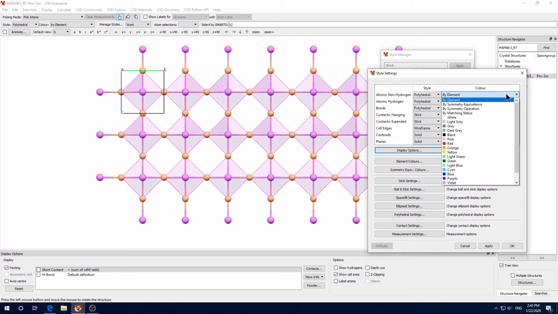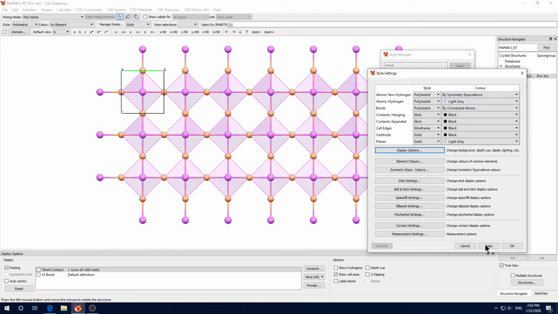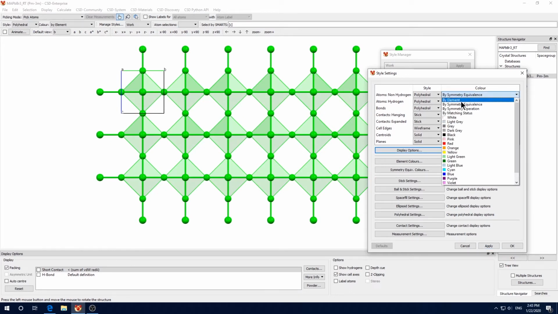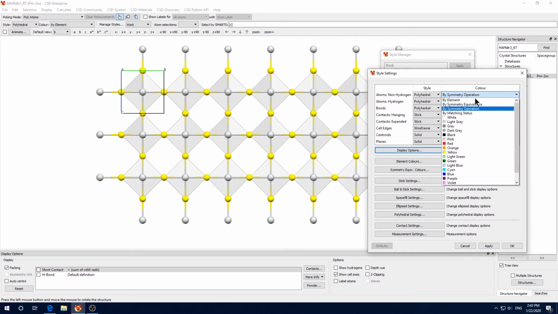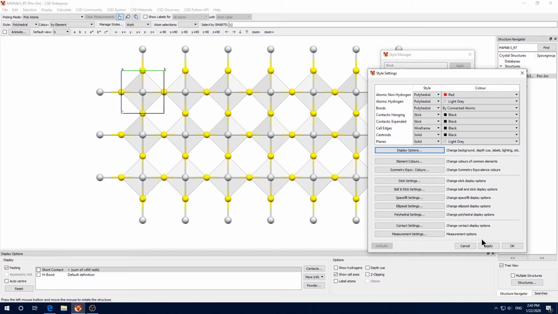The second thing is the color of these atoms. You can choose to show them by element, which is the default setting, or you can choose by symmetry equivalence. Click apply to take effect, or you can change to symmetry operation, or you can use a monocolor for all these atoms. For example, you want to make everything red.